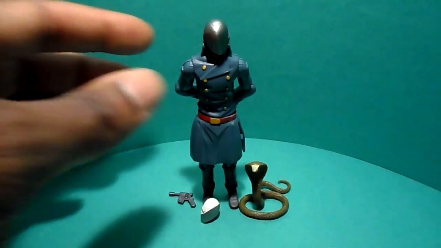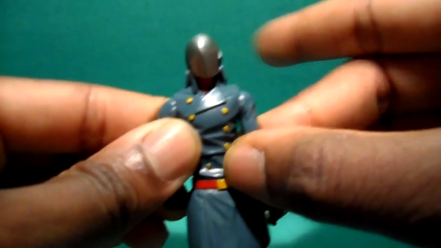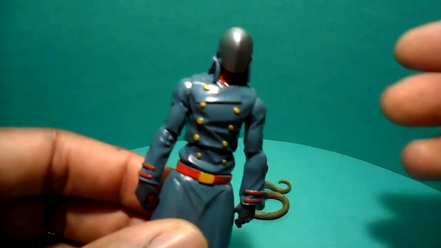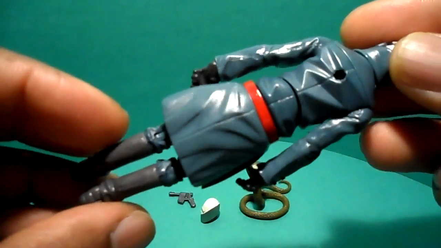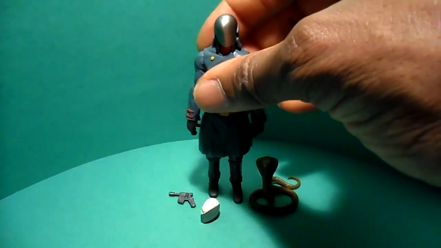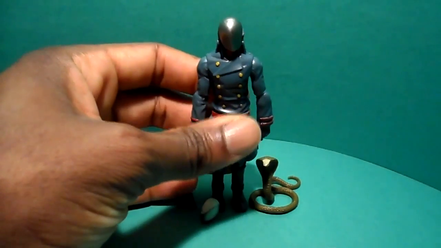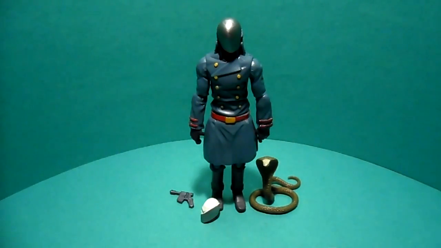There's an interchangeable head, a gun, the snake. I mean, all of these things that you get for the same price as a Marvel Universe figure. It's insane. I don't know why that is. I don't know what the deal is with that. The same argument I was making last week about the Showdown figures and why Marvel Universe couldn't go in that direction. I have no clue, but I'm really, really impressed with these figures.